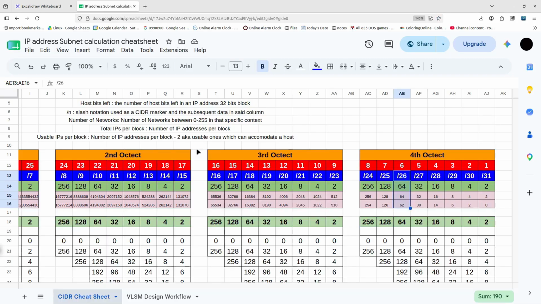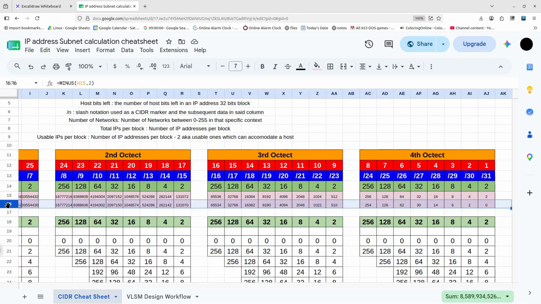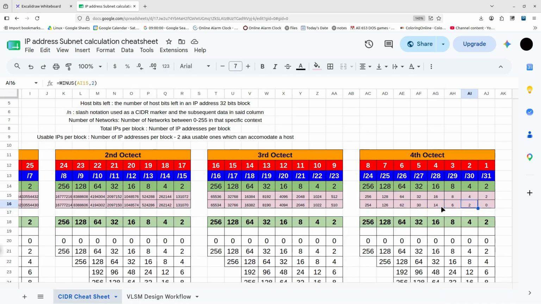For example, in our cheat sheet, in the row 16, it provides you the slots available to assign to each device. So let's say we have 9 devices. Then we will not choose /30 because it can only accommodate 2. We will not choose /29 because it can only accommodate 6.